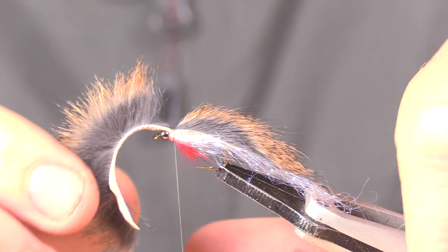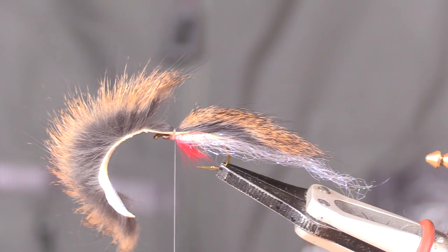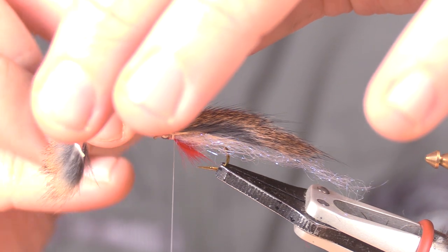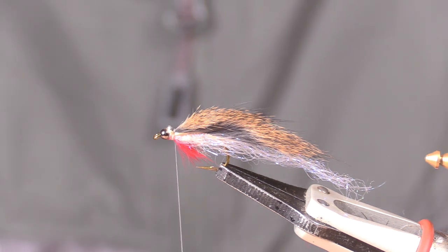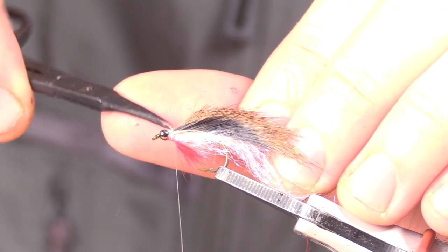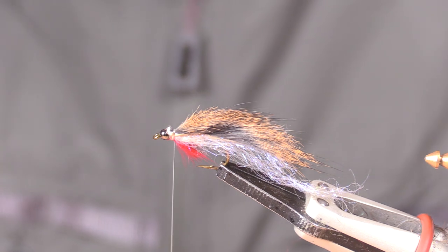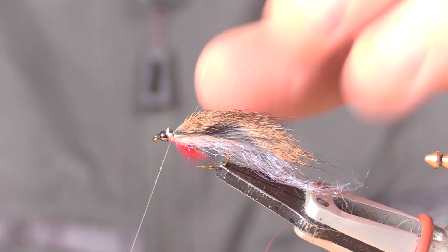Fasten this with a few wraps now. And check out that the zonker strip didn't slide to either of the sides. It's nice and centered, like so. Then you take your fine scissors, sneak it under the zonker like this, and cut it off. And if there are any ends of the skin here, just trim them as short as you can. Like so. To make this really durable, I add a little bit of super glue on my tying thread before I tie down the rest of the zonker, like this.